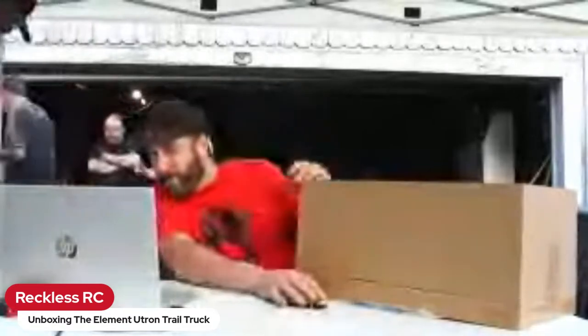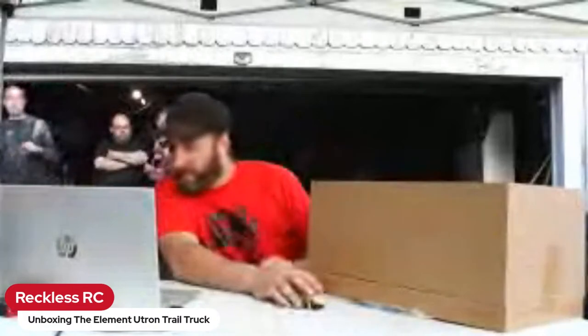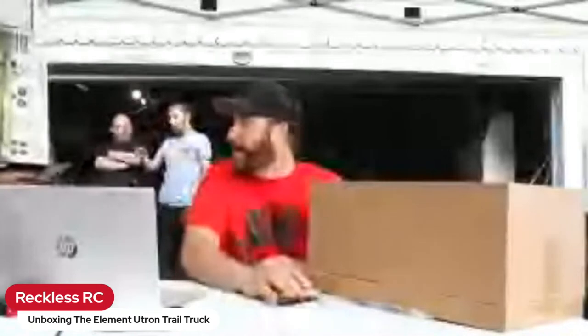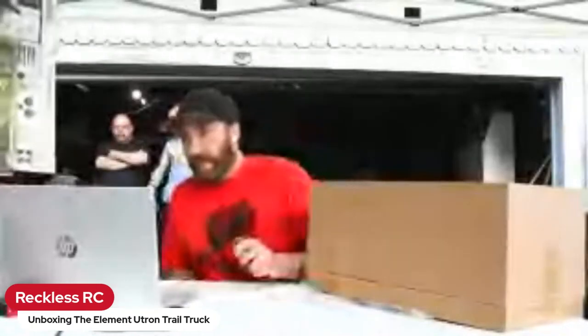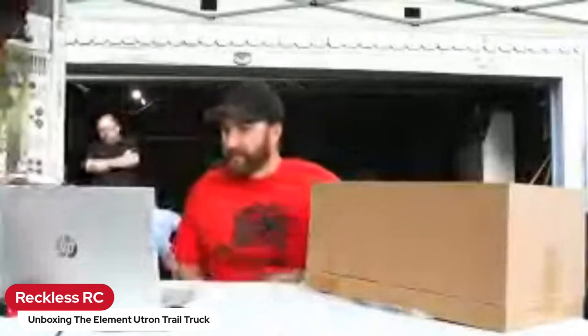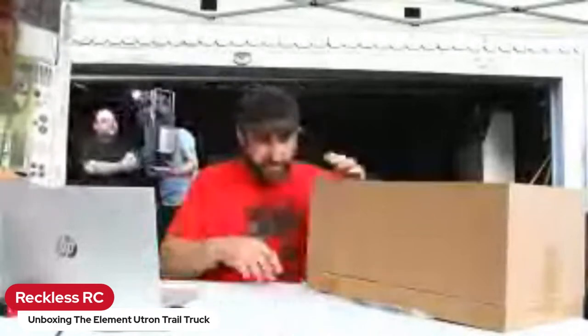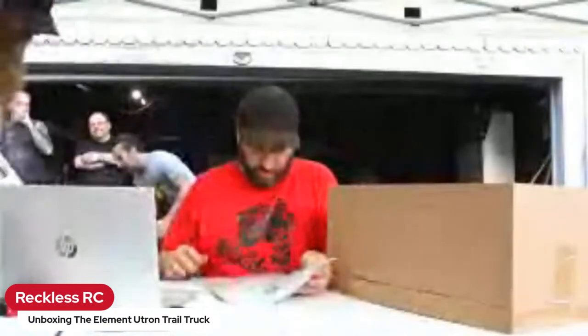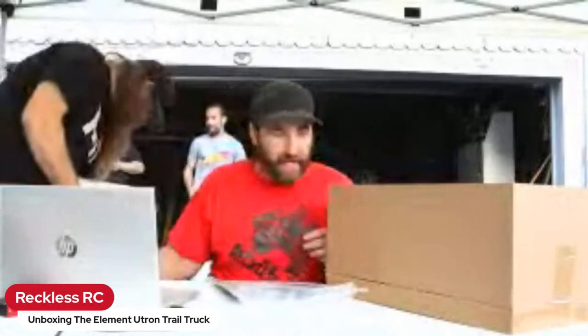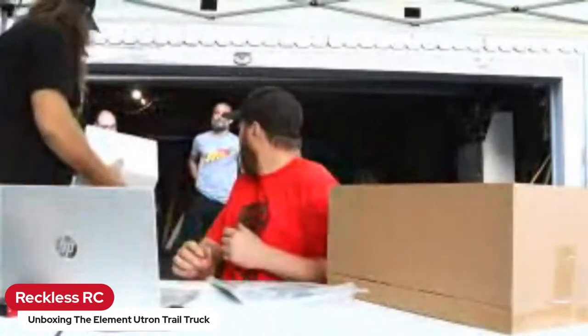That's badass. I don't know much about crawlers. I should get one. To be honest with you, they are a blast, especially if you want to sit down and relax. It's not a fast-paced way of RC. Definitely, you won't get lost in the woods, or if you've got crap in your yard that looks like rocks. Yeah, if you want to just hang out.